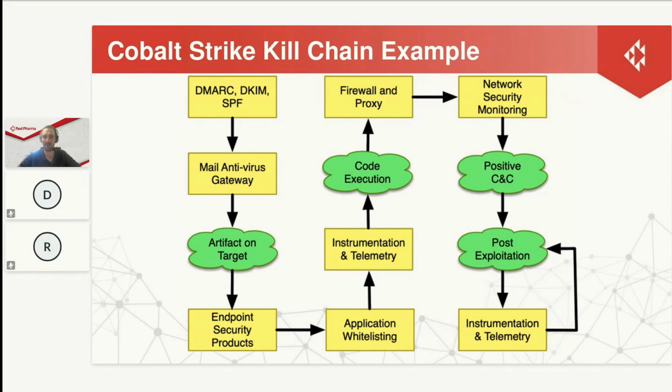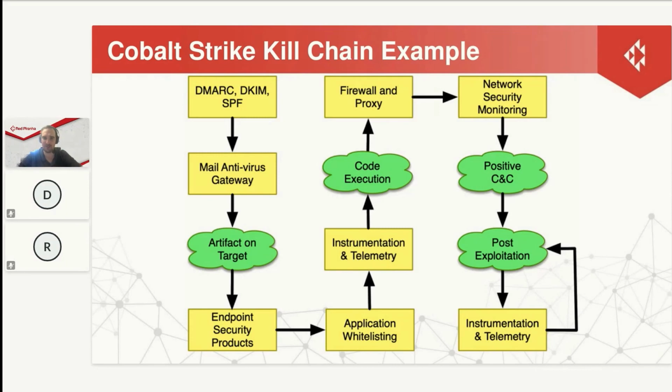If it gets through the email gateway, then it'll be dropping the listener onto the target. So then you're up to endpoint EDR to detect it. If EDR doesn't detect it, then it'll be trying to run the code. So you'll be able to use application whitelisting as a potential method of blocking it. If you set up application whitelisting, you'll be able to stop malicious applications from running, as they wouldn't be in the whitelist. So that's one extra area you could stop it.